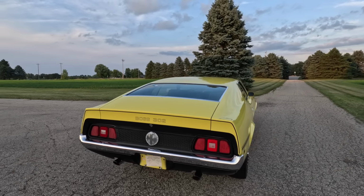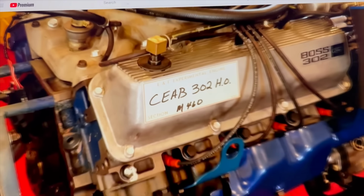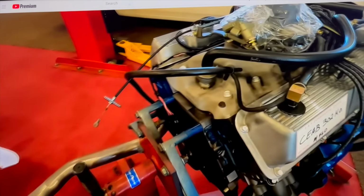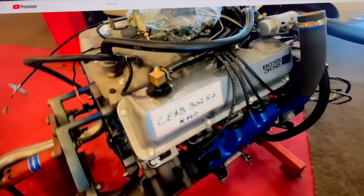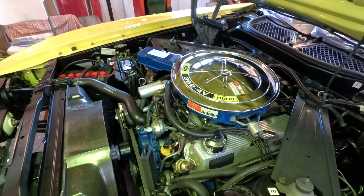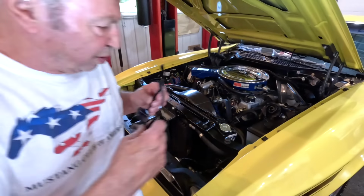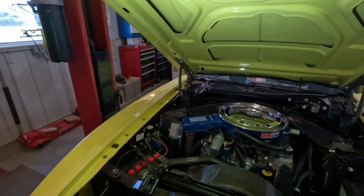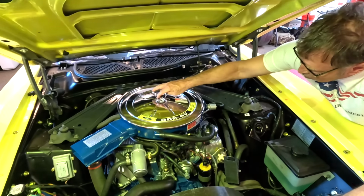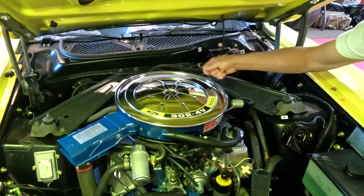They didn't have time to put a different motor or whatever in there, so they left the 302 in the car. I acquired a complete 71 Boss 302 assembly line motor that had the clutch, the bell housing, the smog. It was a complete assembly line motor ready to go in the car in 1971. I'm going to show you some of the unique features on the motor for 71 that I wouldn't have had a clue as to how they were originally if I didn't find this original, or the motor didn't find me, this original assembly line 71 Boss 302 motor.